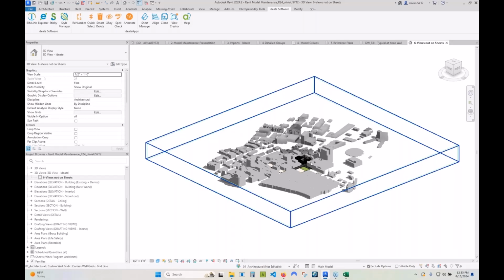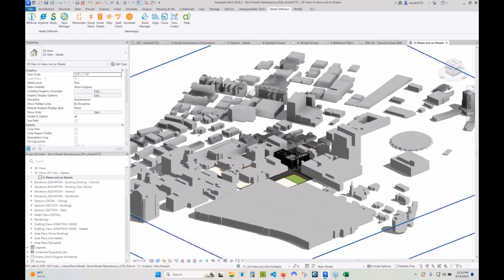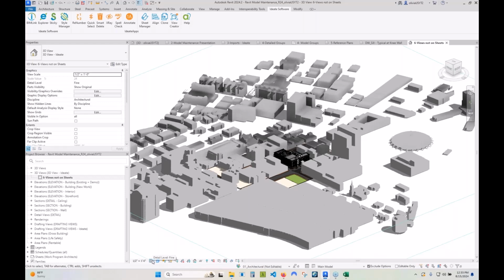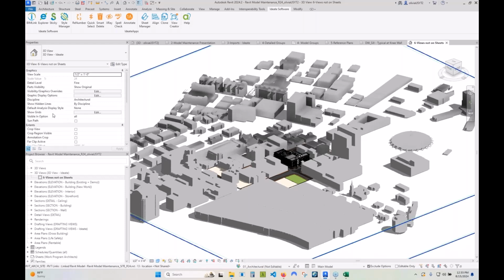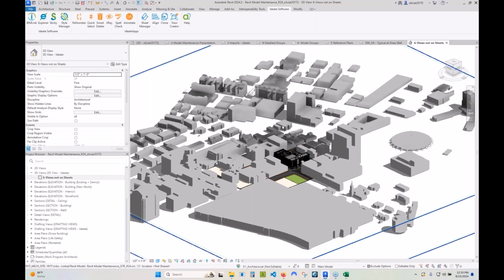And the 3D views that are a particular problem area are usually the ones that show a lot of 3D elements. They have a fine detail level, and they have a lot of specific graphic display options. So these have a lot of hidden costs. I've even dealt with projects before where one 3D view was preventing us from publishing to BIM 360. So there's a lot of weird oddities that can come with excess 3D views.